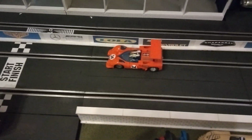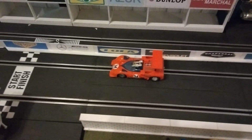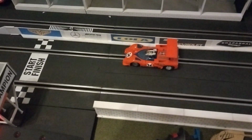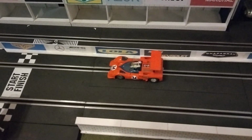Whatever. So that's all I got for you today. I finished up my Chaparral slotted 2E race car in a make-believe livery.